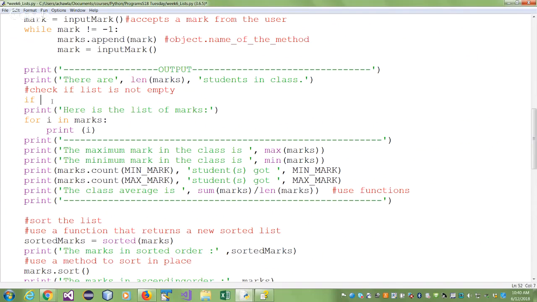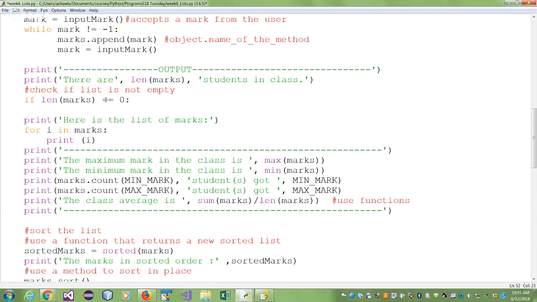I'm glad it came up because I was only thinking about average, but it's not even that. None of the functions are working, and average definitely will blow up dividing by 0. Division by 0. Have you ever heard of division by 0? We human beings say it's infinity, but division by 0 is an error. But it's not even working on max or min. You can say if length greater than 0, do all this, yes. Or you can do this. We can say if length of marks is equal to 0, always a good idea to tell the user that the list is empty.